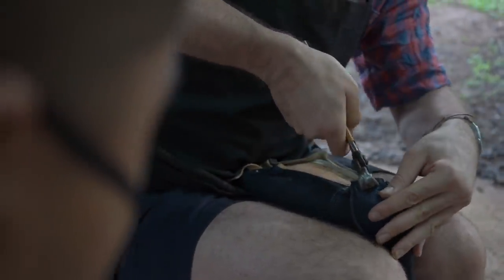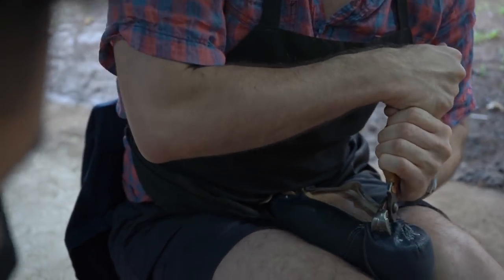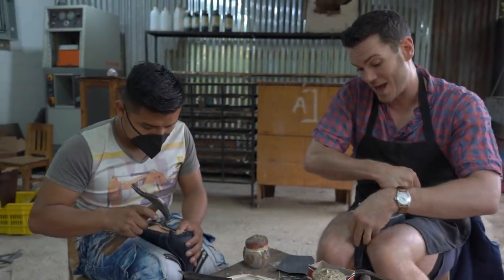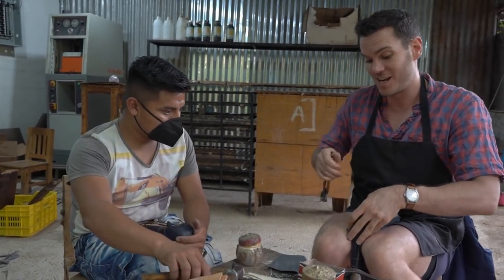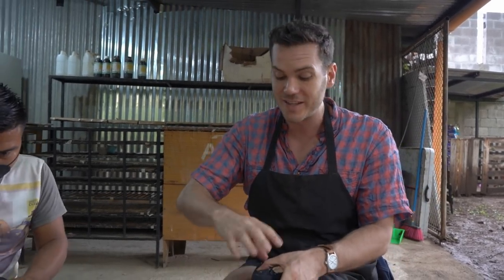I feel like I should make it clear here that while I am doing a lot of hammering and nailing and lasting, it is only under the guidance of the master shoemaker Ronald here that I know where to pull and where to put the hammers and when the leather is tight enough and when it isn't. Because there have been 50 times during this process where I think we've got the leather as tight as it can be and the shoe's totally done, and he'll point to some obscure thing that looks totally tight, but it could be pulled a little bit tighter, that with my untrained eye, I never would have noticed.